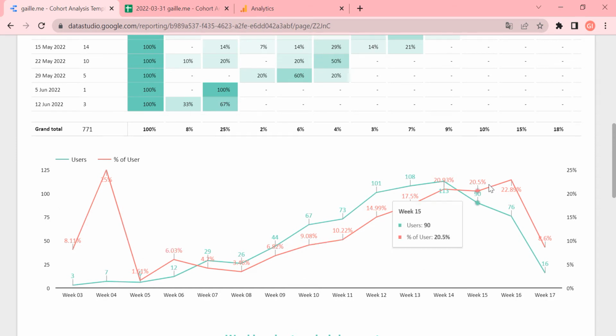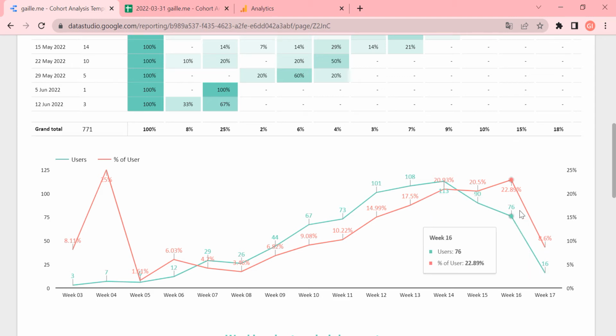As you see here, we have a peak on weeks 12, 13, and 14, and in percentage we have a peak on week 16. So most of our clients stay with us from 12 to 16 weeks, several months. So for some products it's good, I think so.